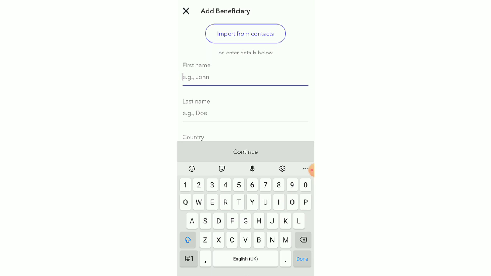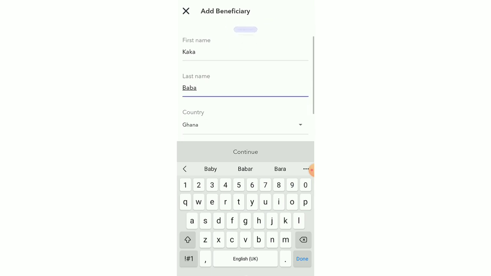You write the person's first name on the app. Let's say Kaka. Kaka Baba.